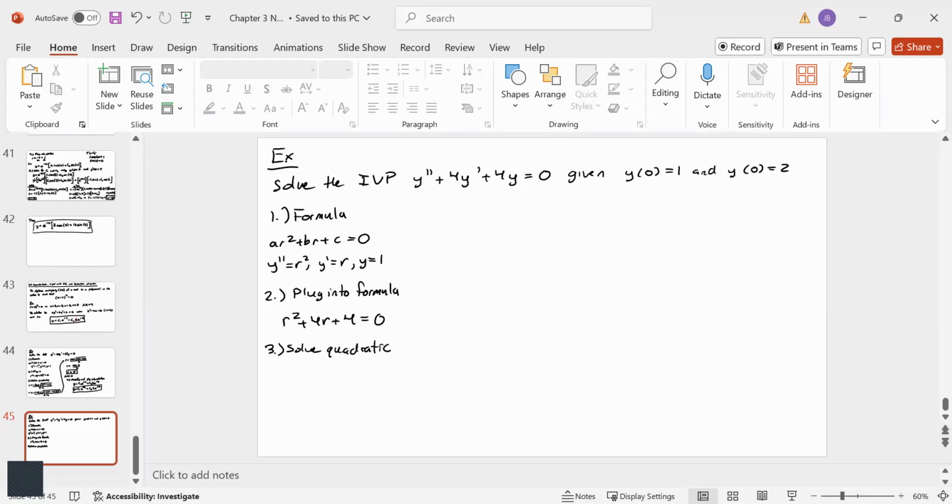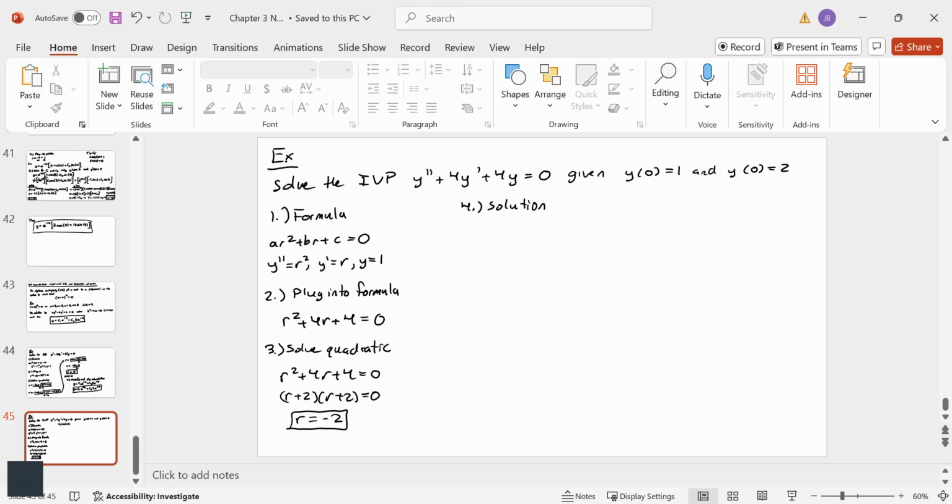With enough experience, you would recognize, oh, this is a repeated root because I can factor this. It has a nice factoring, and so the factorization would be r plus 2 times r plus 2 equals 0. So then r is equal to negative 2. So that's my root. If you did the quadratic formula, you would get negative 2, so it ends up being the same thing. So step four is solution.